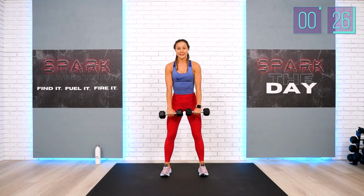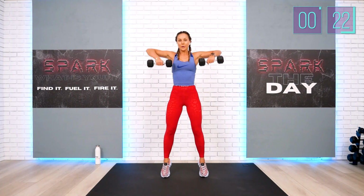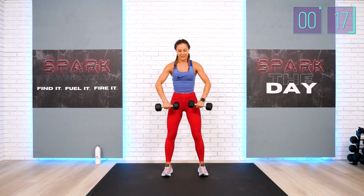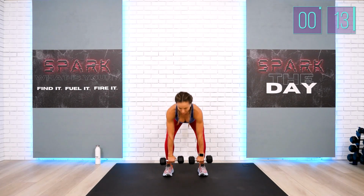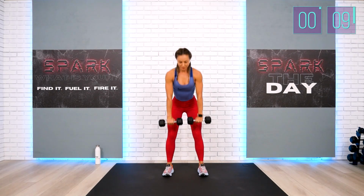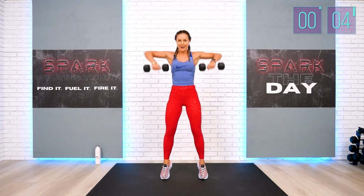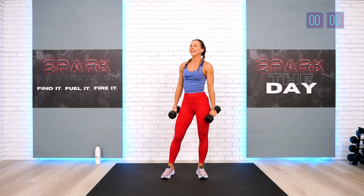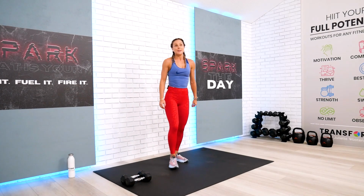The active part, the HIIT with the dumbbells. Remember, we also have a full body stretches today. We have 15 seconds to push for this deadlift with a high pull. Watch your wrist underneath your shoulders, guys. Breathe. Come on up. One more deadlift, one more high pull. Excellent work, guys. Your next exercise, exercise number 8.